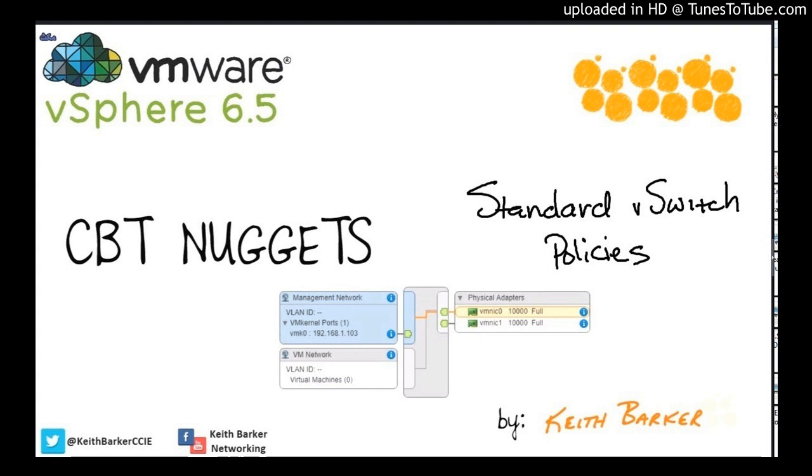So now in the physical world, if we had a switch port failure or one of our cables failed on vMNIC 0 or vMNIC 1, because we're using NIC teaming, we have a remaining interface that can still provide us the connectivity for vSwitch 0 and any of the port groups that are associated with that virtual switch. So have some fun in the hands-on lab as you add some fault tolerance to vSwitch 0 by adding vMNIC 1 as a second uplink that can be part of the NIC teaming solution, and I'll see you in the next nugget.